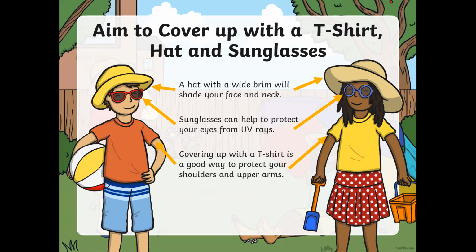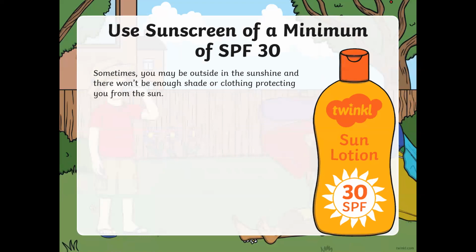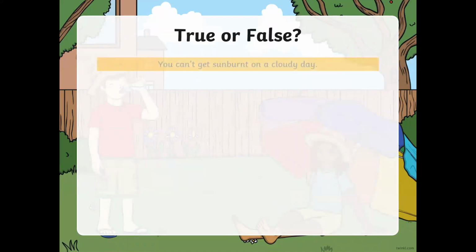One thing that they forgot to mention is you definitely need to drink lots and lots and lots of water. So make sure you always have your water bottles with you. Water is the best thing. It will prevent you from having your headaches. It will prevent you from feeling dizzy. Water is really good on a hot day.